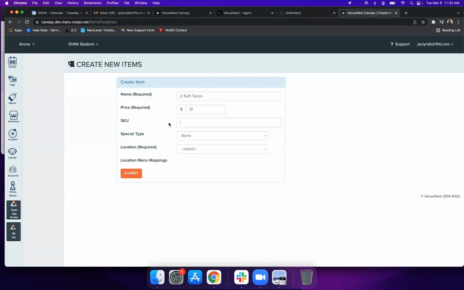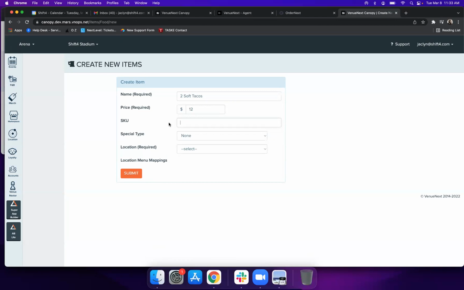Second is SKU. Raise your hand if you guys do pricing levels. So you've got more than one price, maybe for a concert, a game day event, or a family event. So there's potentially 3 different price points that you would sell an item for. Okay, go ahead and lower your hands. If you're going to be leveraging pricing levels, which is coming relatively soon, for those of you that have been on a call with me, we should be anticipating rolling that out in the next few weeks. We're finishing up some piloting.